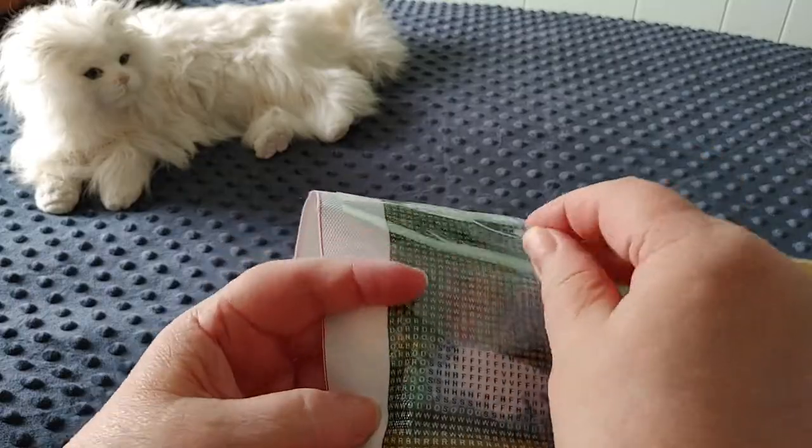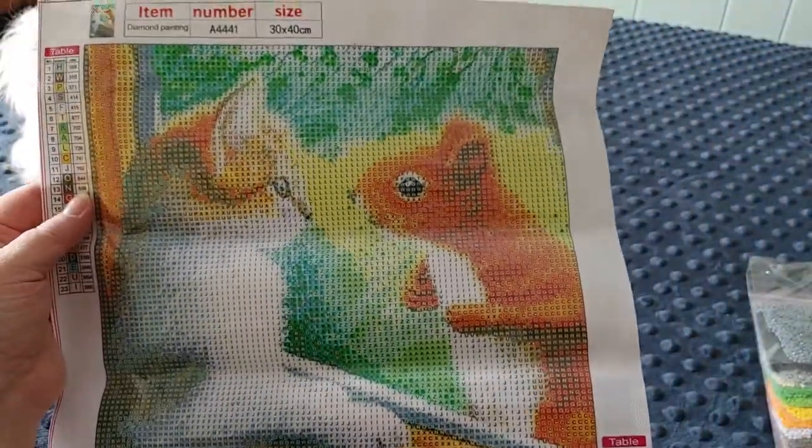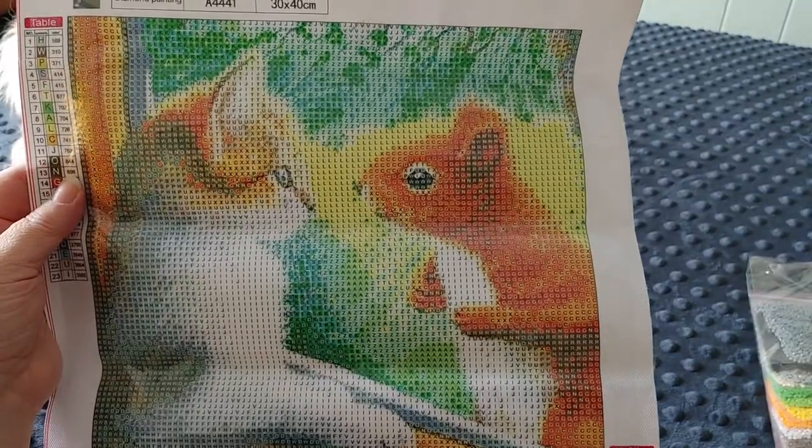Let's see how sticky it is. I don't know why I bother with this because I can't tell much other than yes, it's sticky. By just doing it with my finger I can't tell if it's going to be a good enough stick or not — I can just tell that yes, it is sticky. But look how cute that is.